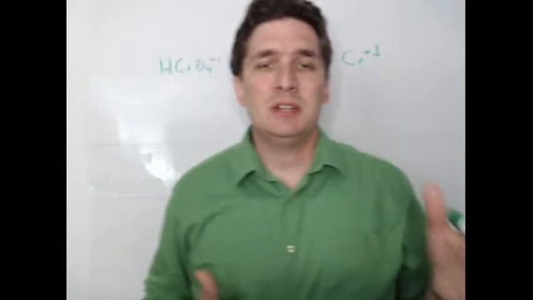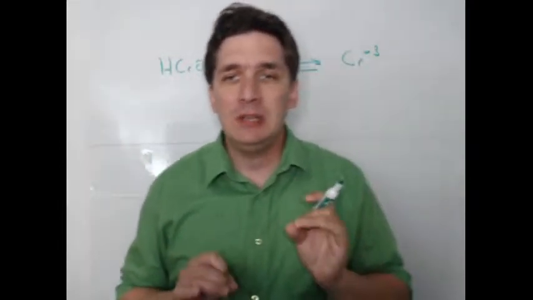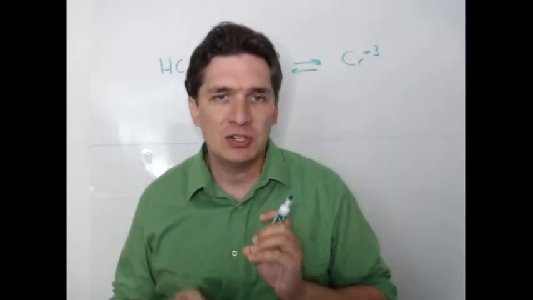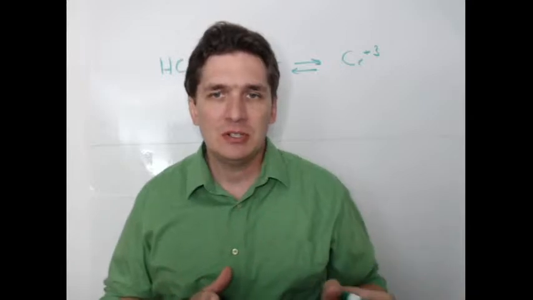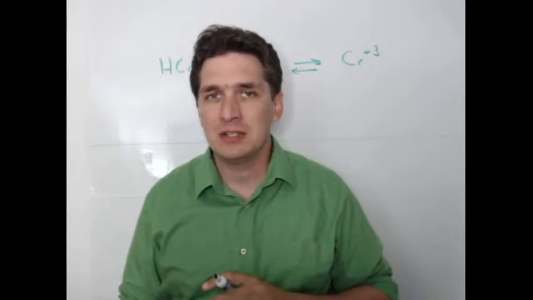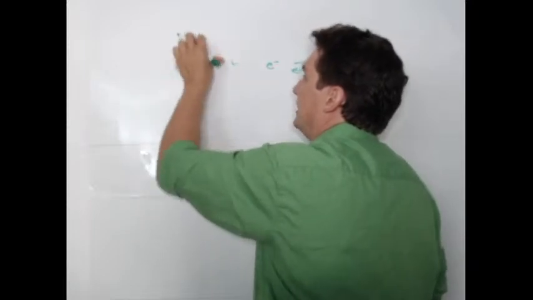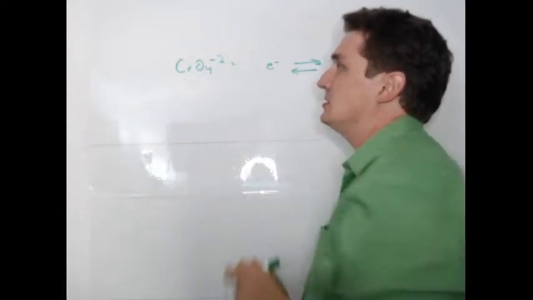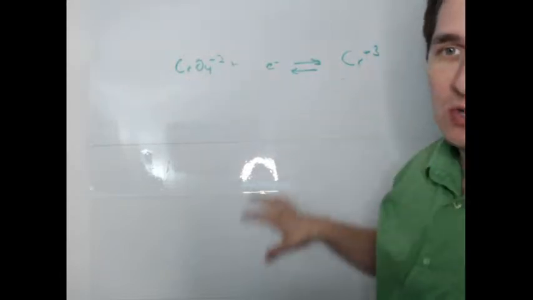With a lot of these redox problems, I saw the comment that you want to do the charge balance. Don't get into the nasty habit of thinking that the charges are going to help you out here. The problem with using charges is what's considered counter ions. Here we actually have a counter ion, H. If this were to completely dissociate, we'd have H plus and CrO4 minus 2, and then you could do a charge balance and make it work.